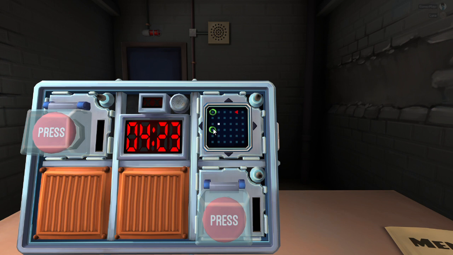You have ideas for it? Okay. Okay, and where's your square at? My square is second column, third row. And the triangle is fifth column, first row.